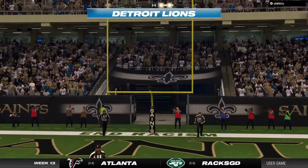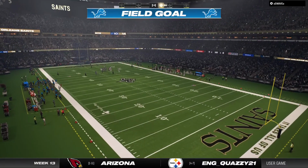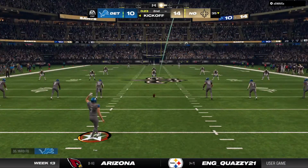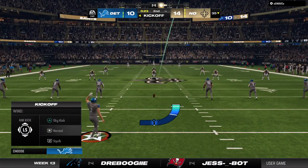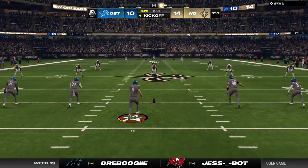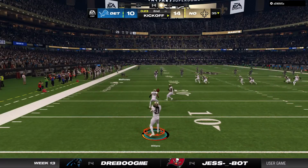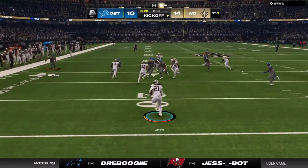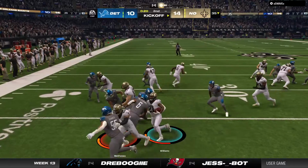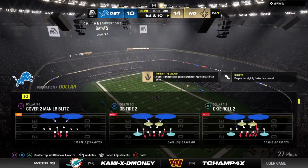Badgley able to punch this one through. And they'll cut the lead back down to 4 now at 14-10. So they're able to end that drive with 3 points in this one-possession ball game. And ideally, you want to end every drive with points. Most quarterbacks would tell you, let's end it with a kick, right? A PAT, that's number 1. Field goal you'll take. Punts, you really don't want to do that. In this case, they'll take the field goal and get prepared for the rest of the game.